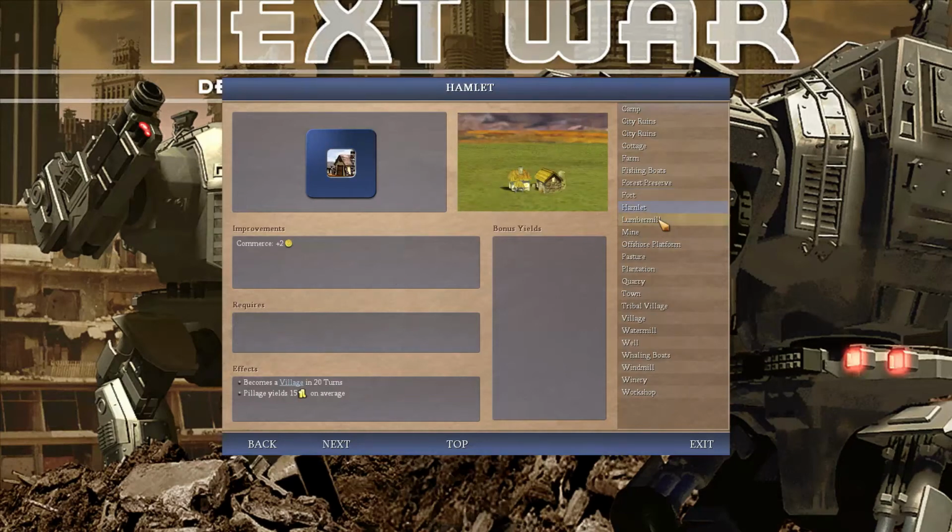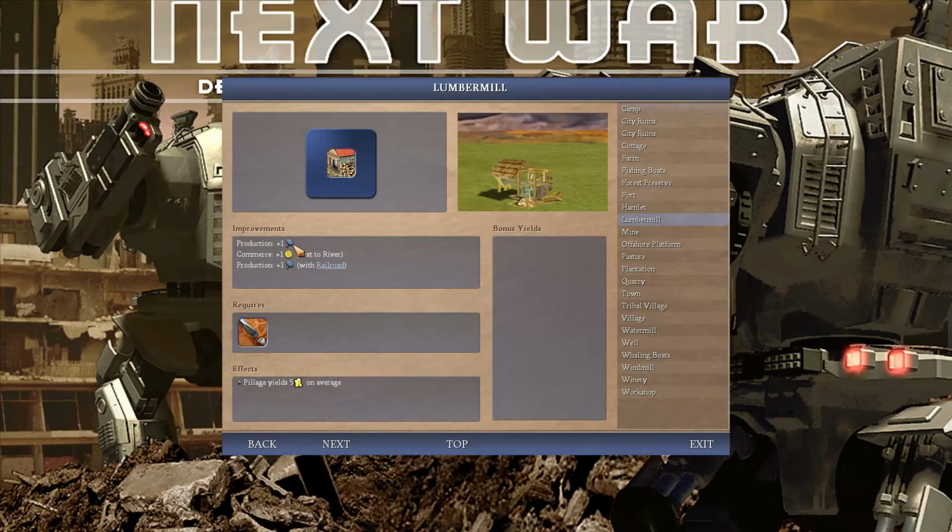Hamlet we're just gonna skip because it's basically the cottage. Lumber mills. There was once a day I was a big fan of lumber mills. Nowadays though, it takes a long time to not chop that forest to get replaceable parts in most games, at least in marathon games. And then you only get +1 production, and then another +1 with the railroad. You do get +1 from keeping the forest, so that's like +3.